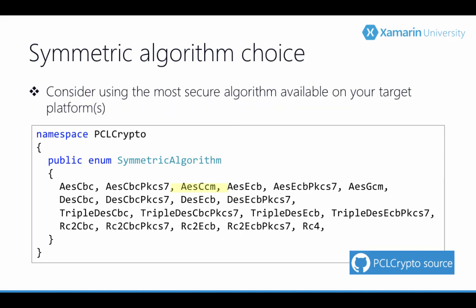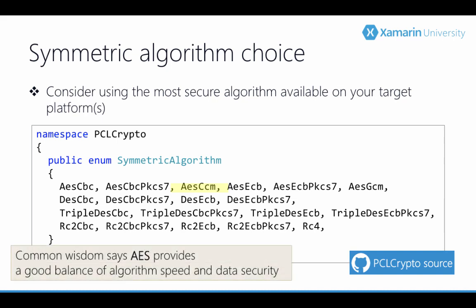Performance isn't usually a big factor when using symmetric encryption on modern mobile devices, so you'll most likely be choosing the most secure algorithm available. The Advanced Encryption Standard, or AES, provides a good balance of performance and security, and it's considered a reasonable choice. However, again, this is general advice, and if you are protecting more sensitive information, you'll likely want to have a conversation with a security expert to decide on the proper algorithm to use and the implementation.